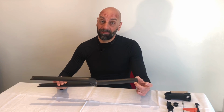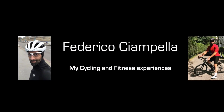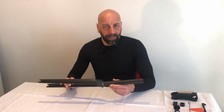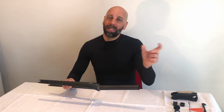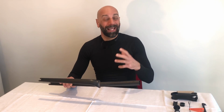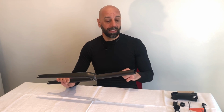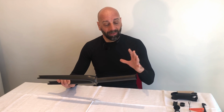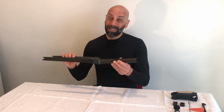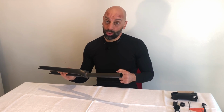Today I have to talk about a carbon steerer failure on my Canyon fork. There's always a moment in the sport, especially when you engage in a new activity, where your honeymoon period tends to fade a little bit and some inevitable problems might come. So this happened, and I was fortunate enough to find it out in good time to not have consequences, but it's important to discuss these issues because if you do have a similar bike, you might want to check your fork as well.